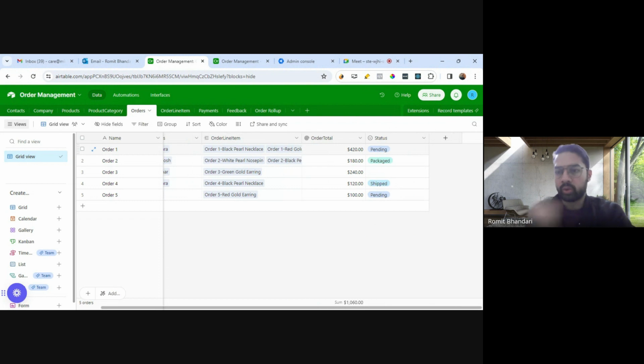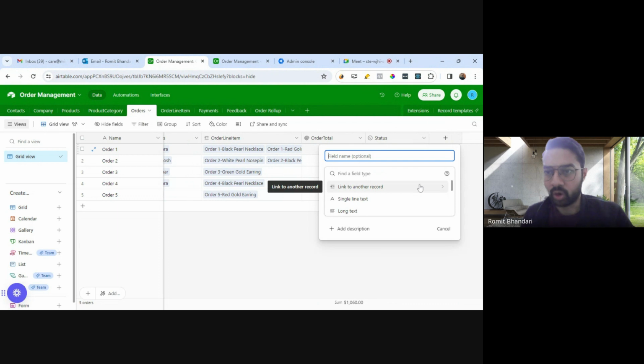So what we are going to do is set an automation so that when a particular order has its status changed to pending, we want to put that pending date, and then when the status changes to packaged from pending, we want to put that date. Okay, so there will be two dates here. Those date updates would happen with automations.